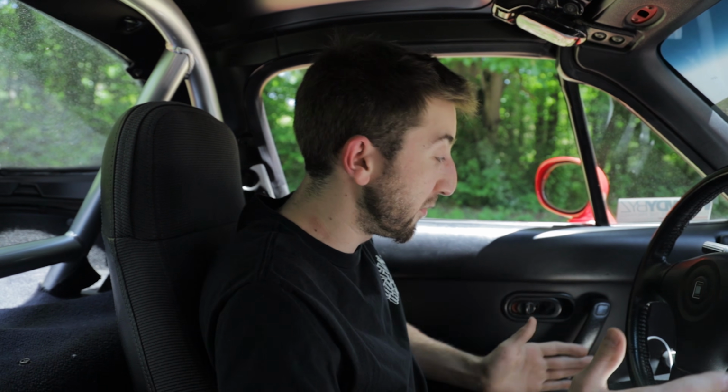So a few other things you can do inside the car to give you some more space. Our taller people will remove foam from the seat. This is called the foamectomy. This will allow you to sit lower, giving you more headroom. Another thing you can do is to remove the armrests in the door panels. This will give you more space on the sides. I personally, I'm a smaller person, so I don't have a problem with this, and I actually like having the armrest here to rest my arm on.